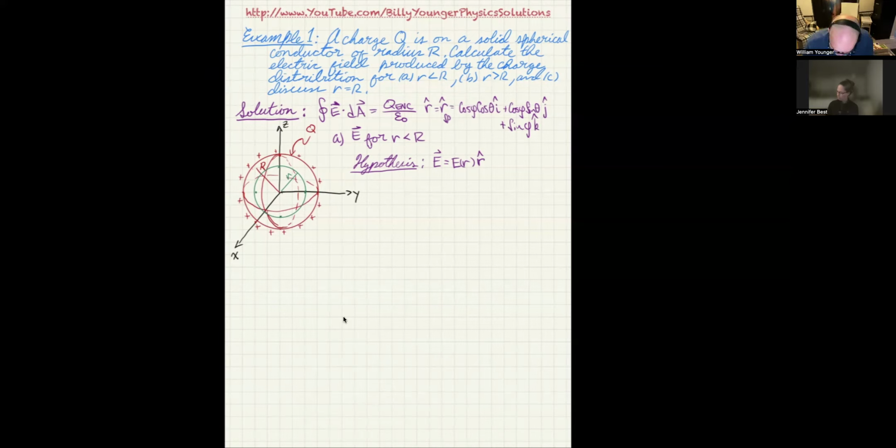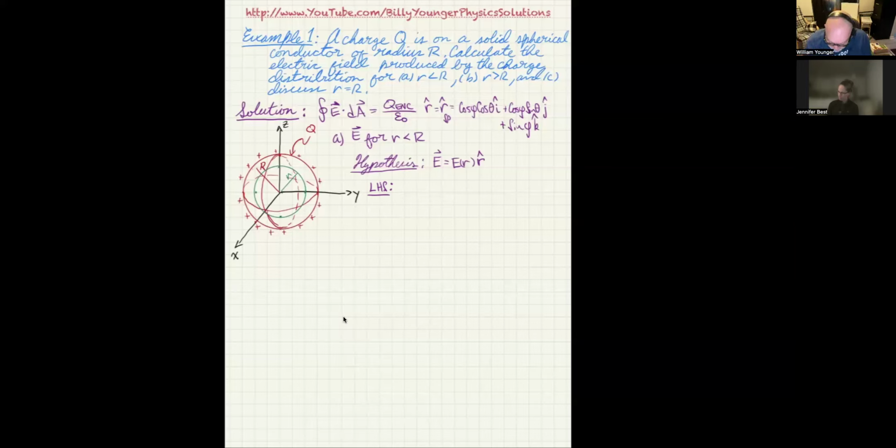So that's our hypothesis. E is equal to E of r r hat. And now I'm going to write out the left-hand side. So notice how I'm doing this. You could, in principle, work the left-hand side simultaneously as you work the right-hand side. But I find students get a little confused and forget what they're doing in the middle of it. So I recommend you write LHS, which means left-hand side, then you work out the left-hand side, and then you write RHS, which means right-hand side, work out the right-hand side, then you write LHS equals RHS, set them equal, and then solve for the E magnitude that you hypothesized.